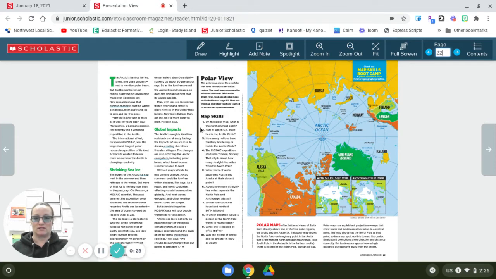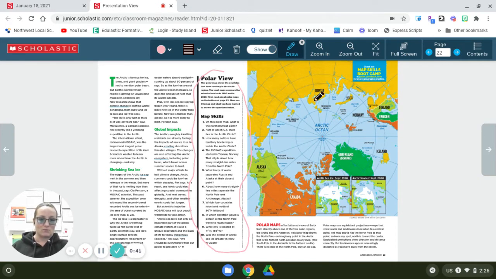What we're going to be doing is answering these questions here. And we're going to be using this map to do it. So what I'm going to do is I'm going to read these questions. You might not see them as I'm reading through here, so that's the way we'll do. All right, so I'm going to zoom in.